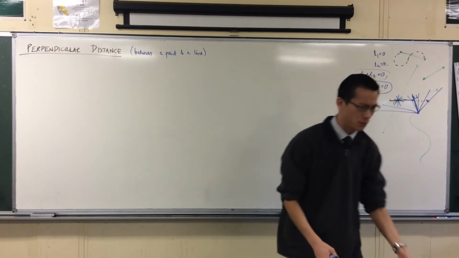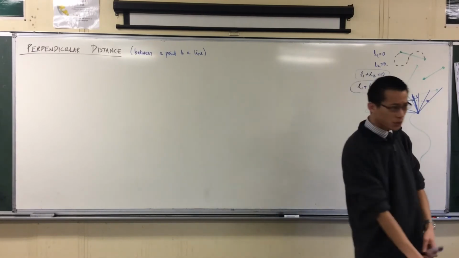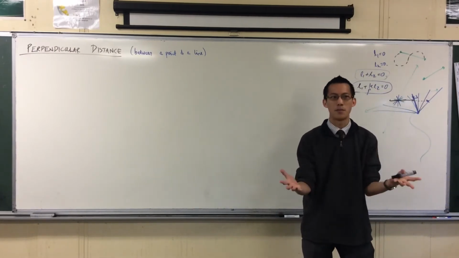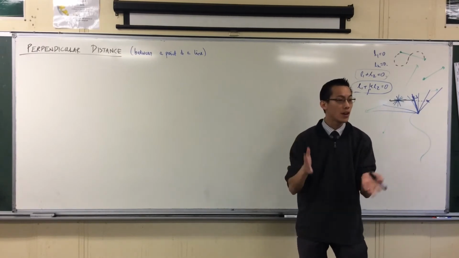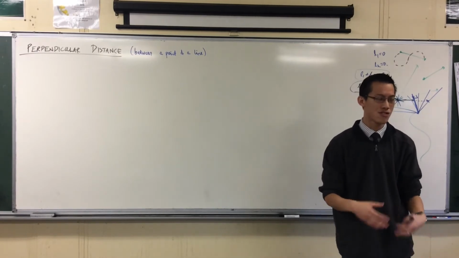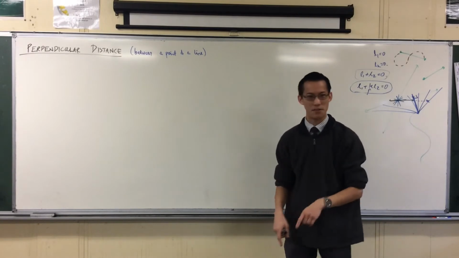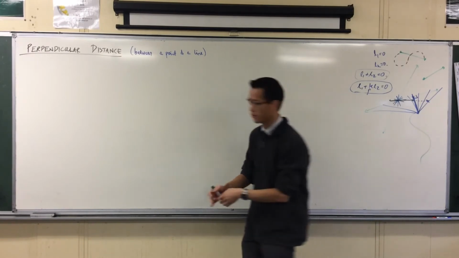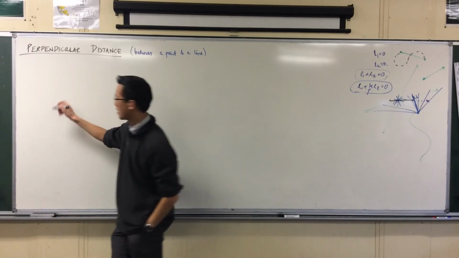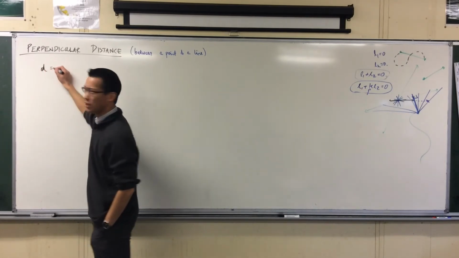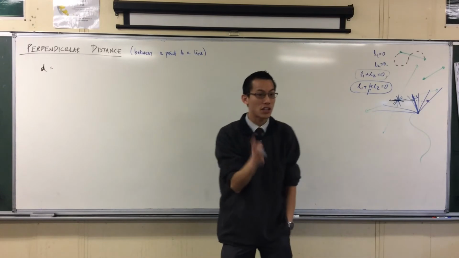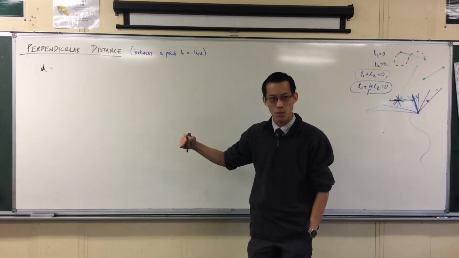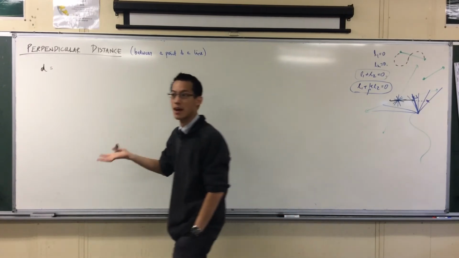Now, I'm going to do something a bit unusual, which is I'm just going to give you what the formula is right off the bat, and then we're going to prove it after that. I usually like to do it the other way around because it's kind of logic. Where does the formula come from? It comes from the proof. But because the formula looks quite awkward, and some of you are familiar with it, I'm just going to give it to you so that when we prove it, you'll be like, oh, okay, I can see the pieces starting to form.